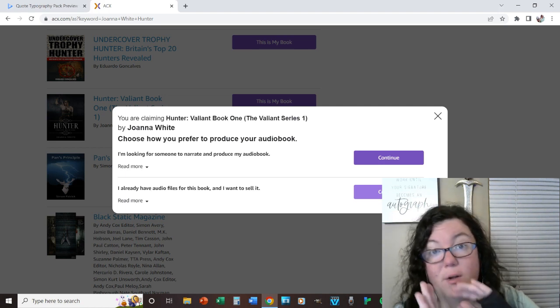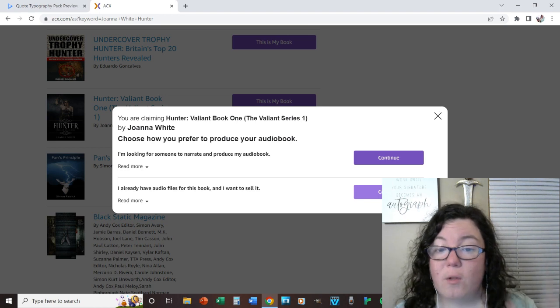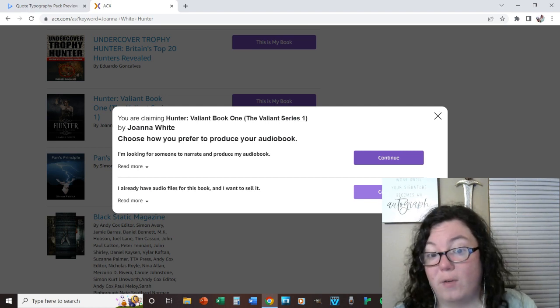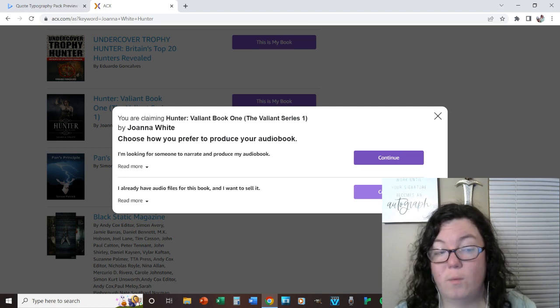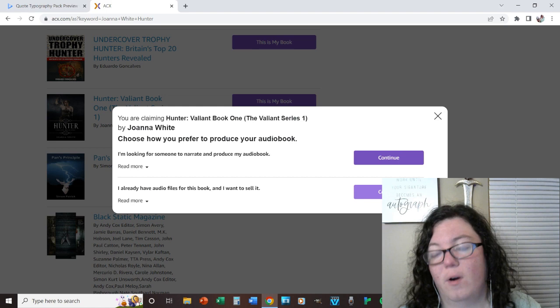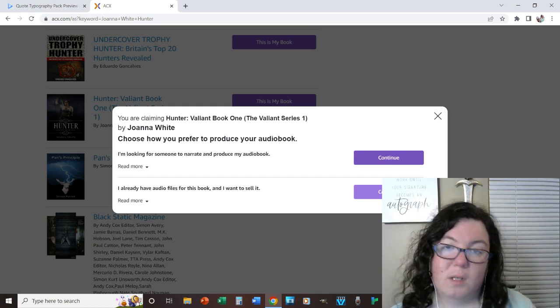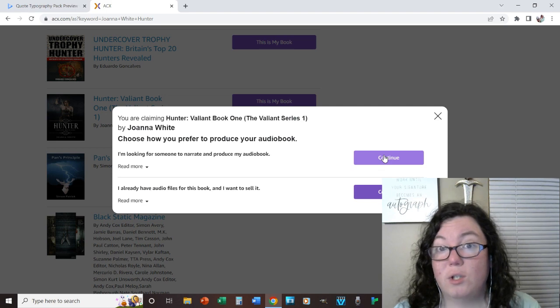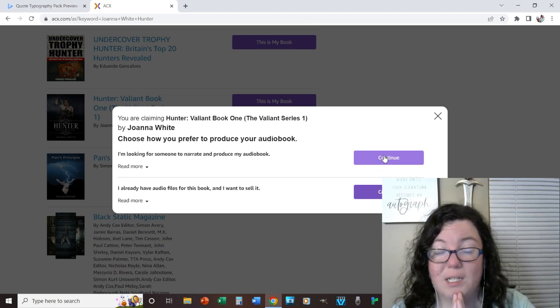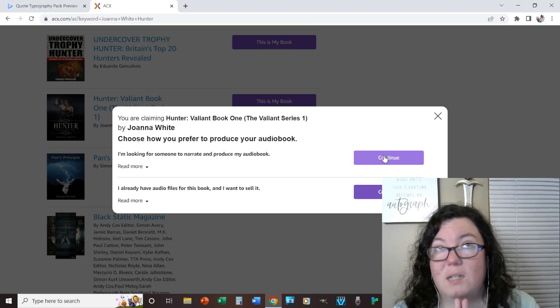If you want to pay for your audiobook outright, you could hire them through ACX and still choose this option. You could also hire somebody on another site like Upwork or Fiverr to do that for you. So it's up to you whether you can afford to pay the money up front, or whether you're going to need to do the royalty share, which I'll talk you guys through too. So this is also for people who need to do this on a budget and need to be able to produce an audiobook for free.